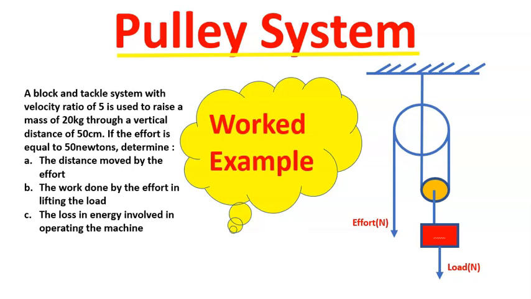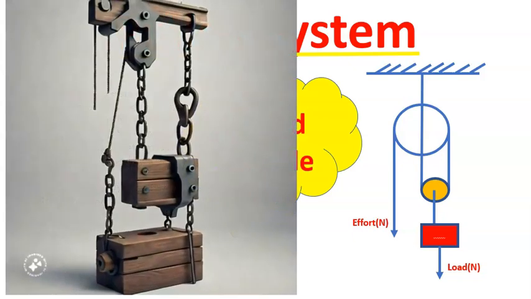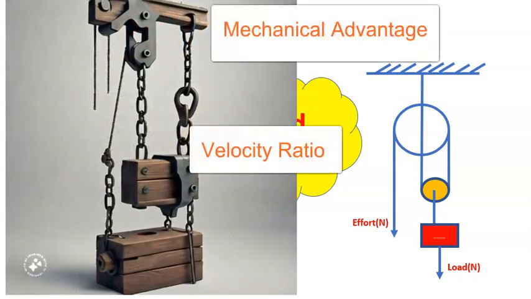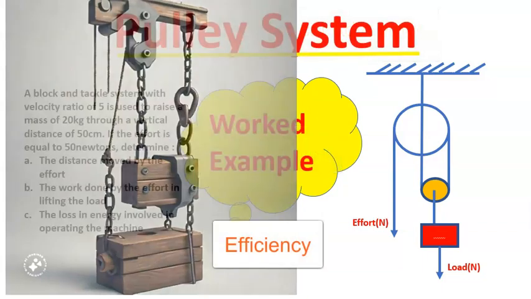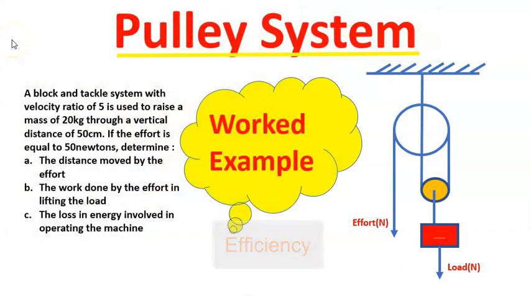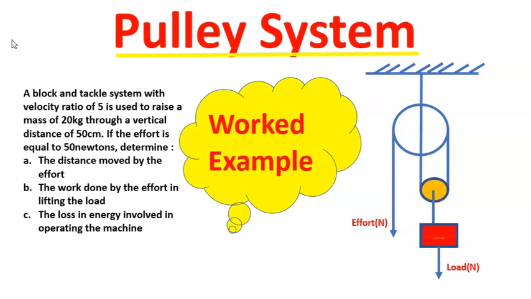In our last lesson, we introduced the pulley system. We talked about mechanical advantage, velocity ratio, and efficiency of the pulley system. In this lesson, I'll continue with the pulley system with a worked example. I'll use this example to explain further how to solve questions relating to the pulley system. That said, let's get started.